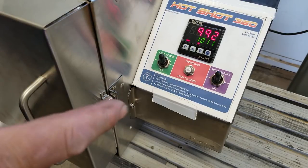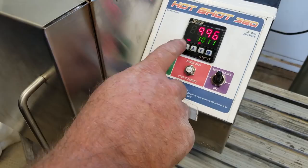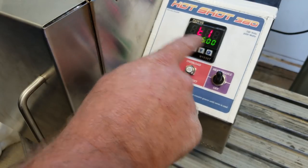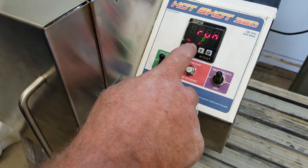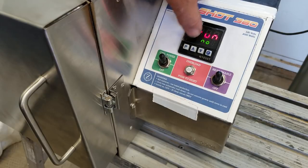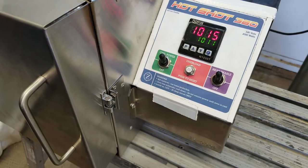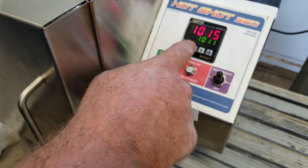Before we go into timer mode, let's take away the run command. Press P once for the timer, twice for the time input, third time for run. Right now I'm on F — we're going to take that F command to 'No.' It already took it. You see we don't have a run light, we don't have any output, so the controller is basically doing nothing. You're going to see the temperature just barely start falling off.